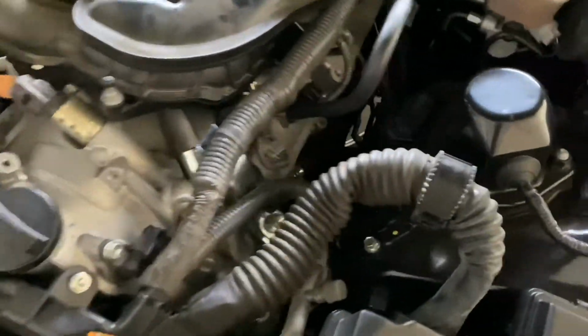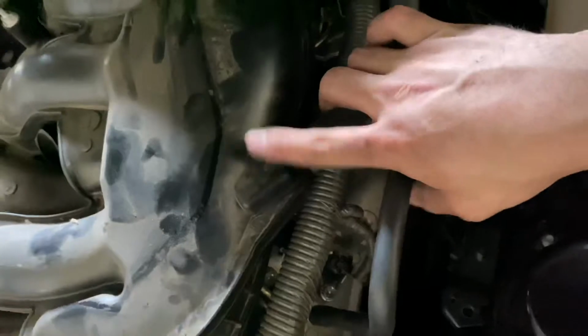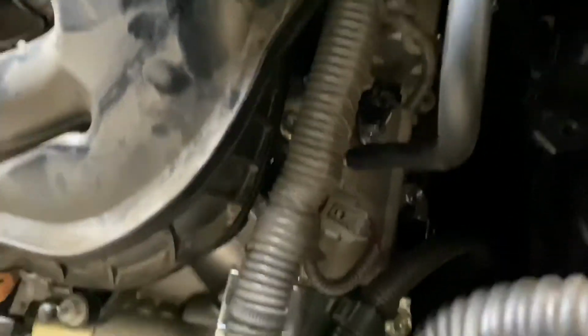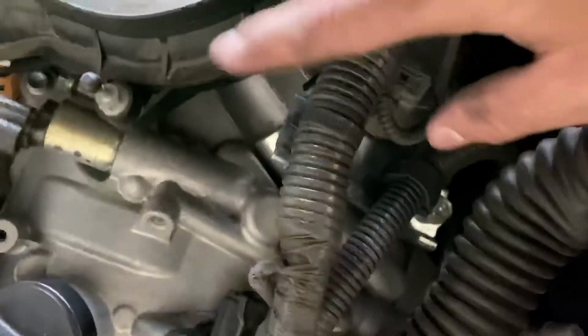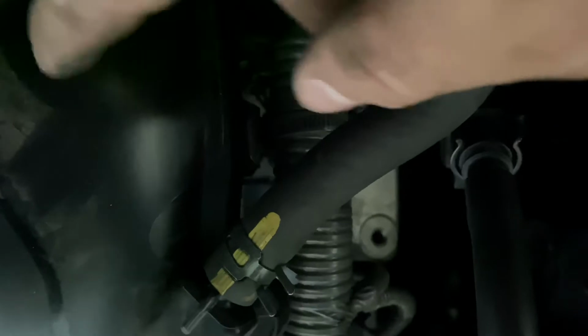All right, so for this side, all I did was I undid this hose right here. So on top of the intake manifold, you take this hose off, you move it to the side so it gives you more room. There's a clip right here, and there's a clip on the other side right here. Can't really see it, but it's connected to the intake manifold.